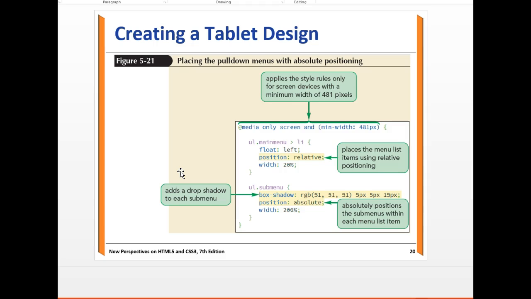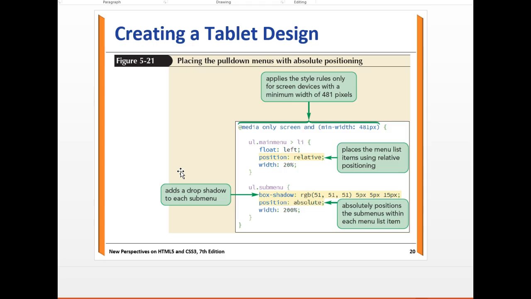So maybe sometimes we want to change the pull down menu, or we want to display it horizontally rather than vertically. So remember, for the mobile devices, the pull down menu we created was showing up vertically. But since the tablet screens are bigger, we want to display them horizontally rather than vertically.